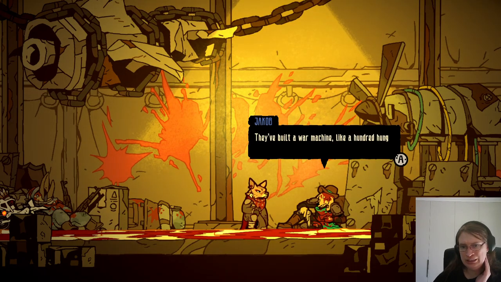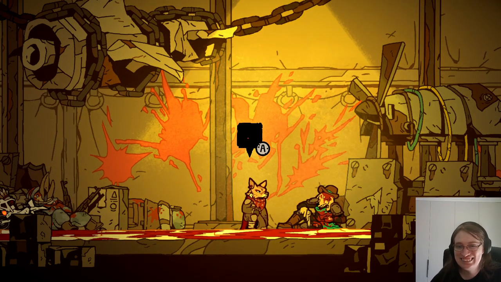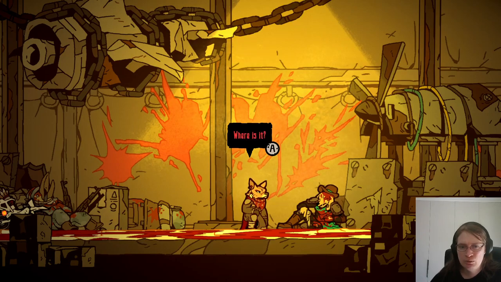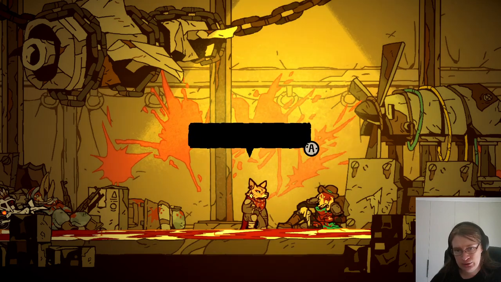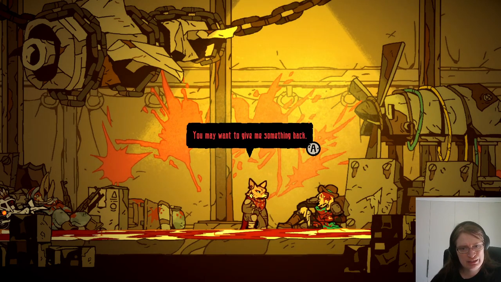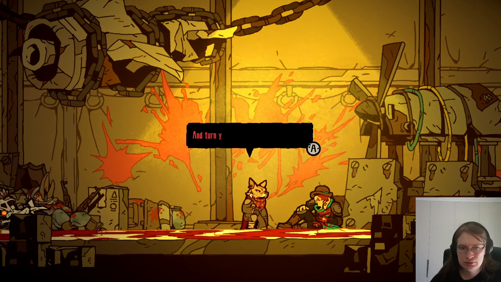It's looking warm again. Under 20 feet. Love people, Laika. Okay, so my character's name is Laika. Where is it? All the way down. They want to give me something back. Oh, a gun! Fuck it.